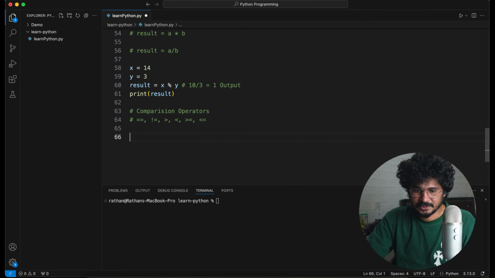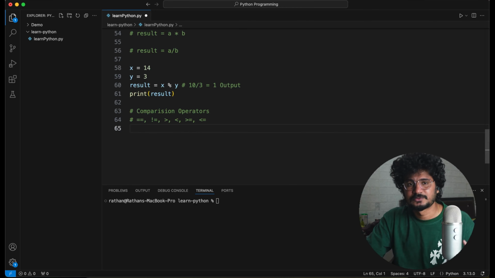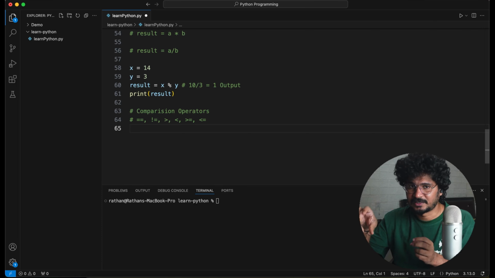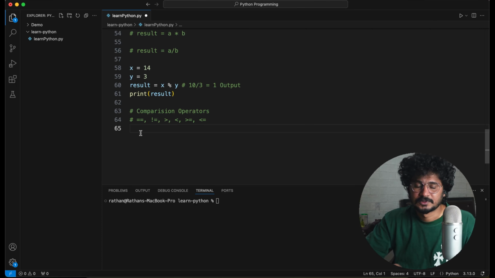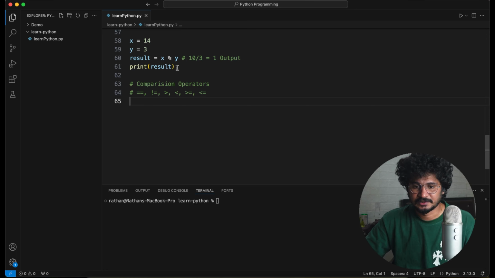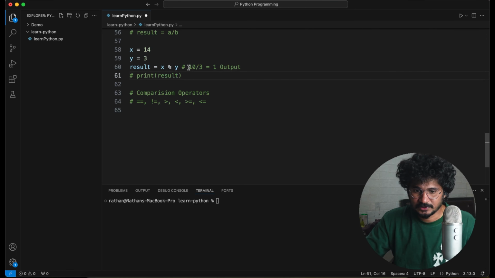First we'll take an example of equal. Why do we use the equal operator? As I said, the comparison operators are used to compare values and return true or false. For example, if you want to check whether two numbers are equal, we use comparison operators. Before I start writing the code, I will first comment this out. As I said, commenting a line is done simply by pressing Ctrl and /. That will comment your code out.